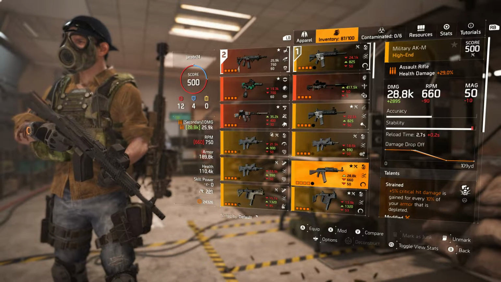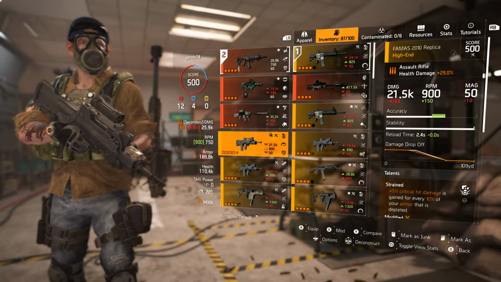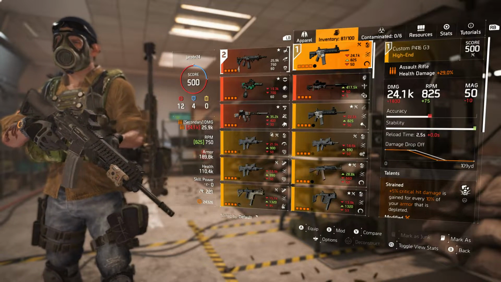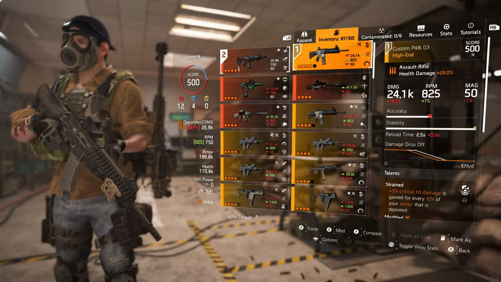There's also a few new options, like you could use the FAMAS if you wanted to, but I think the P416 is a little bit better. But if you want to have RPM, you could always use the FAMAS, or if you want a little bit more damage, you could always use the AK.